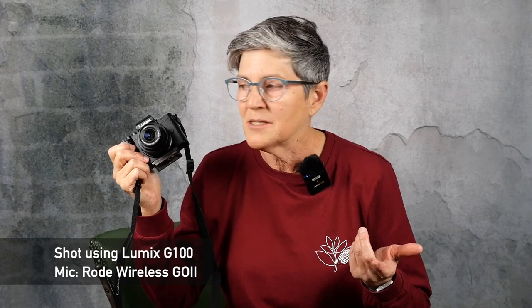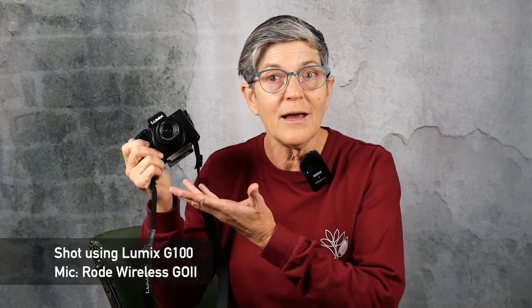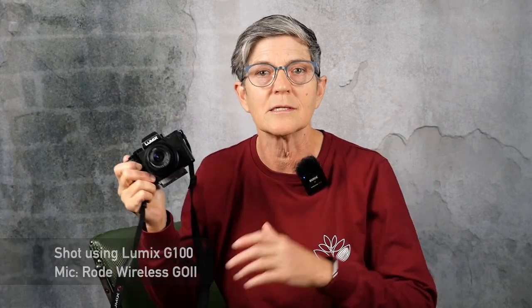Is it me or do you guys feel like the Lumix G100 is getting a second chance? I think it is. I mean, I still love this camera — in fact, I have two of them. Now, if you're a Lumix lover like I am, it'll fit nicely into your system. It has the same sensor as the Lumix G9 and it fits all your lenses that your G9 also uses.